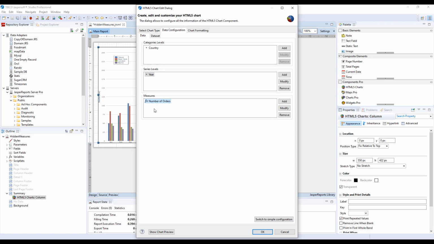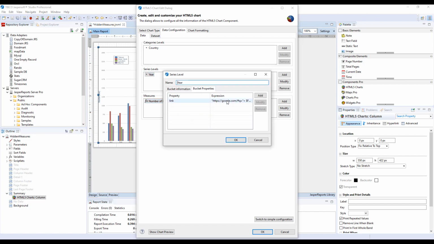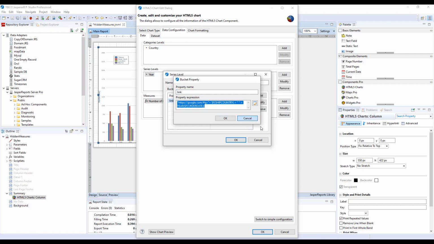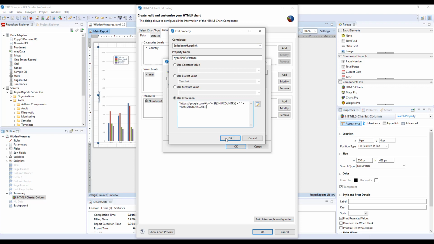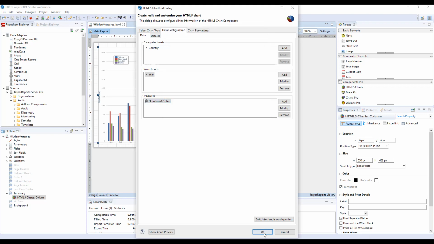This measure is printed every time the series year changes, and these iterate every time the categories change. So category is our top group, this is the subgroup, and for each member of the subgroup we print a new measure. So one would say we could try using this expression here as an expression. Let's check it out and see what we get.